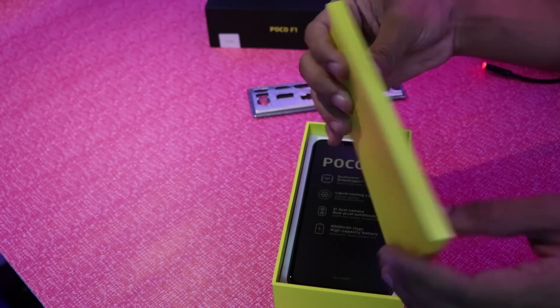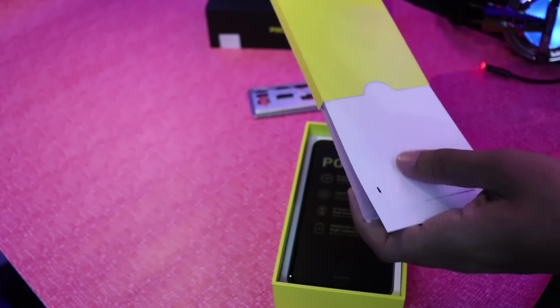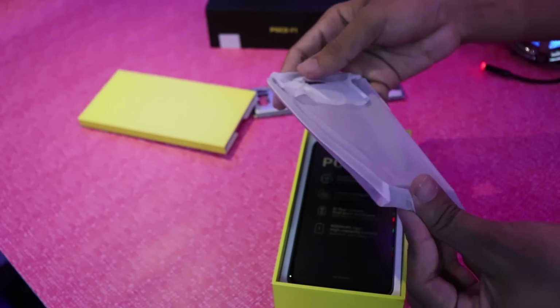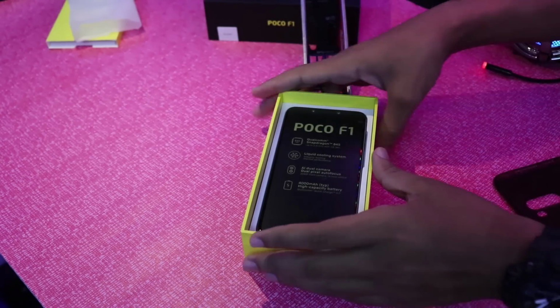So inside the box we get this package which has some documents, I guess, and I guess it also has a back cover. Yes, it has a back cover. Nice to always have a back cover, you know. Great. Keeping the documents aside, let's have a look at the main smartphone right now.